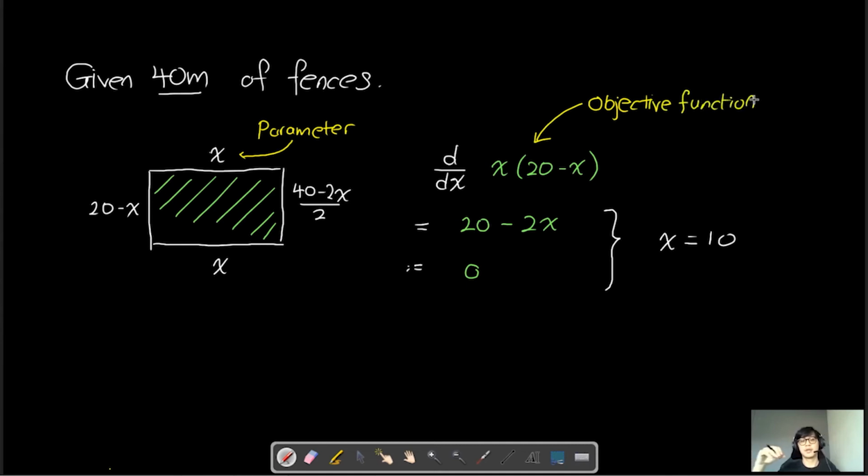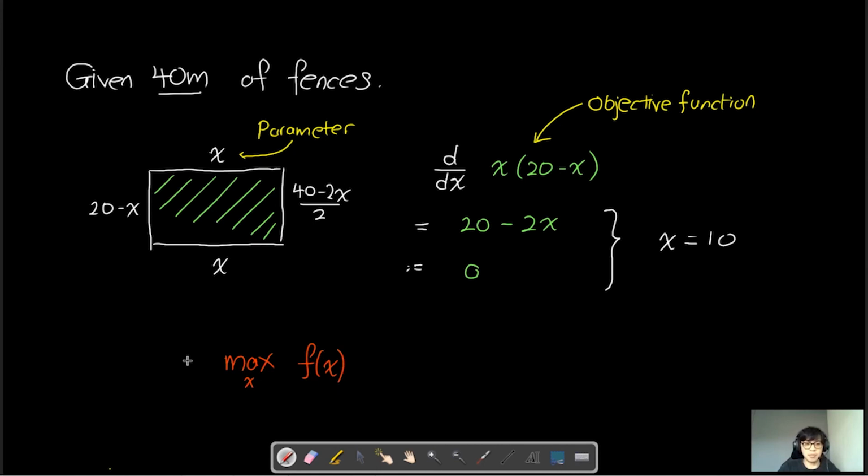Okay. So the goal in this simple optimization problem is this. We want to choose a value of x. We want to choose the value for the parameter such that the objective function is maximized. Written more generally, one can write this as a problem where we want to find a value of x such that some objective function f of x is maximized.